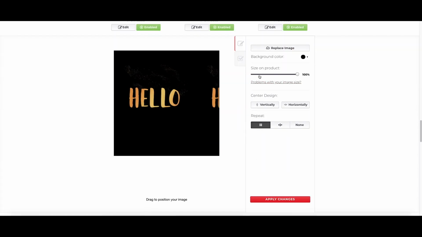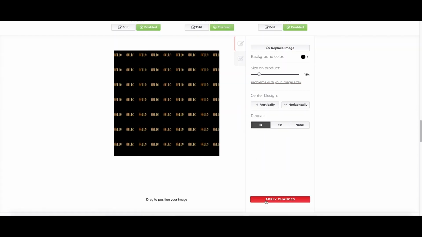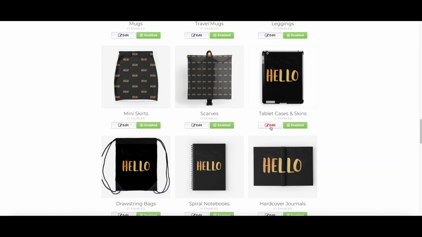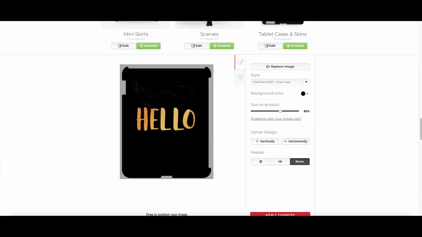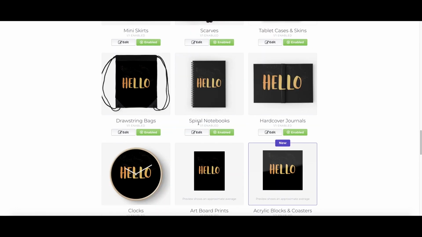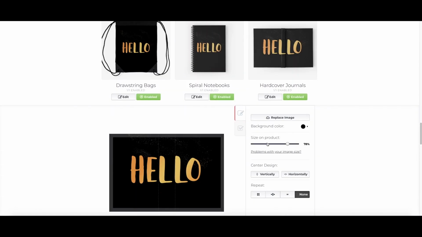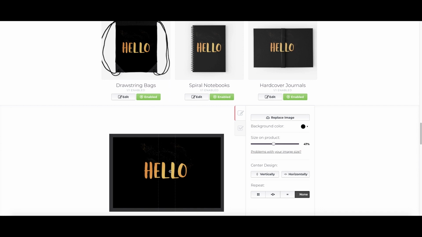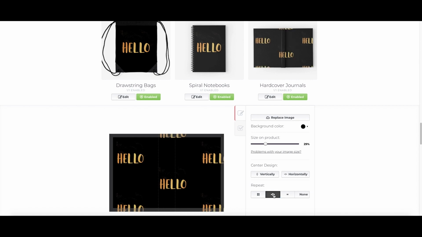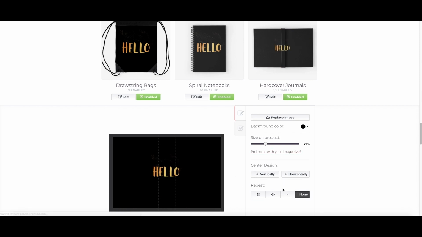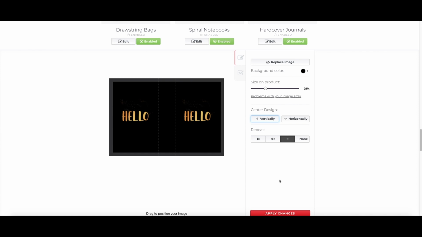Scarf, I can try this out. I think the tab looks fine. Looks fine to me. Now hardcover journals, you can do the same thing. You can move the title over. It can look like this, or you can do the scattered one. But for this one, I think I'm gonna, oh, and another feature is this button too, right here. As you can see, it doubled it, so you can put it on both sides. And actually, I'm just gonna leave it like that.